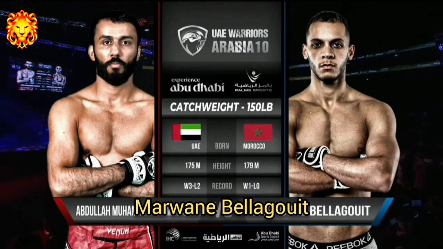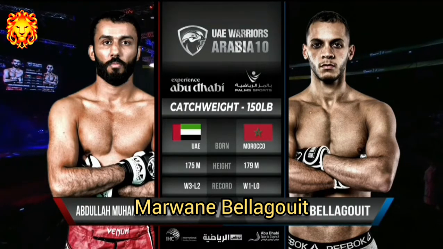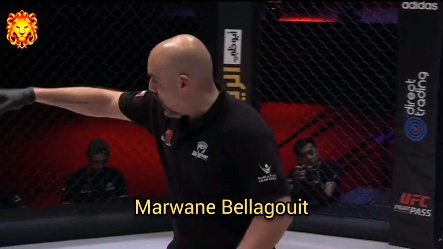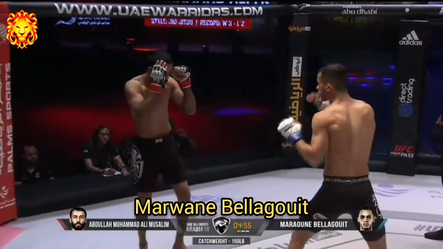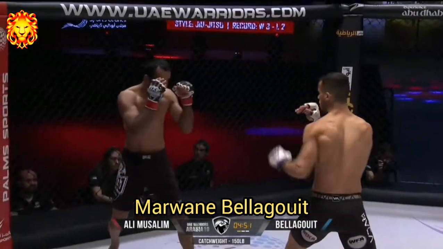He's a good, very good striker as well. Yeah, he's got a very difficult style to deal with when he comes out at the beginning. Does switch to orthodox a little bit more, but may not want to stand with Marouane and come straight out with the front kick. Abdullah teasing that left high kick of his own.